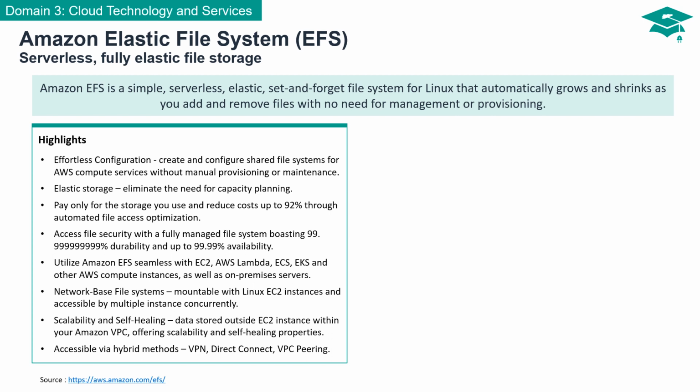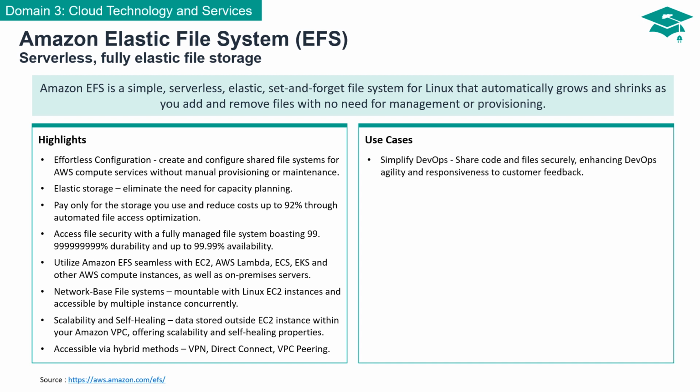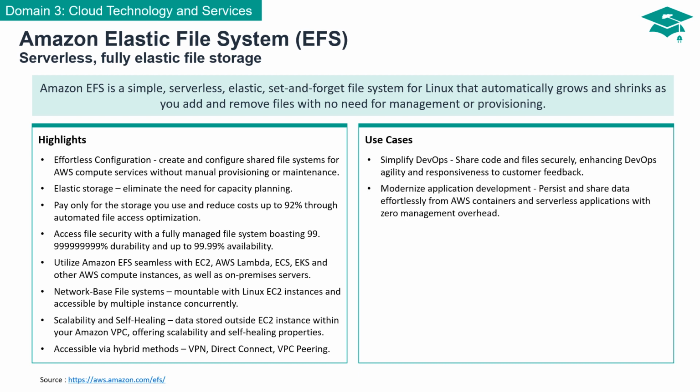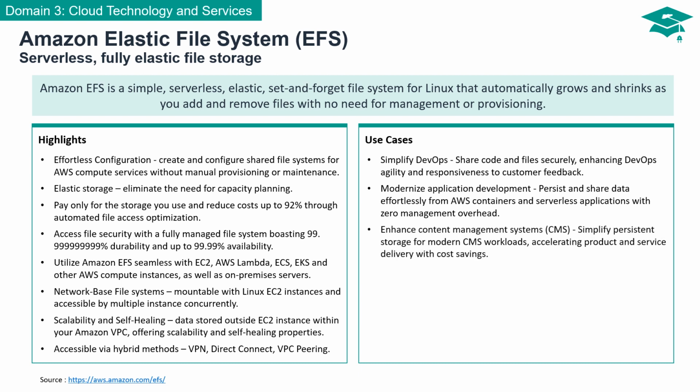There are several use cases for EFS. Simplify DevOps. Streamline code and file sharing in a secure, organized manner to enhance DevOps agility and responsiveness to customer feedback. Modernize application development. Seamlessly persist and share data from your AWS containers and serverless applications with zero management overhead. Enhance content management systems. Simplify persistent storage for modern content management system workloads, allowing you to bring your products and services to market faster, more reliably, and at a lower cost.